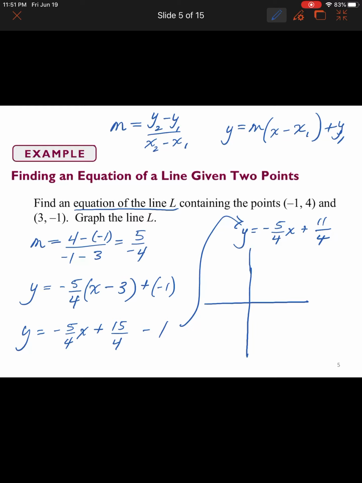And it wants us to graph the equation of the line. It gave you the points. So if you don't feel comfortable with using the equation to graph yet, just use the points. So your first point was (-1, 4). So I'm going to go to the left 1 time, I'm going to go up 4 times, and I'm going to plot that point. (-1, 4), that's the first point. And the second point was (3, -1). So we're going to go to the right on the x-axis 1, 2, 3 times, and down 1 on the y-axis. So this is the point (3, -1). And then connect the dots. Okay, I kind of missed that second dot, but you saw where I was going.